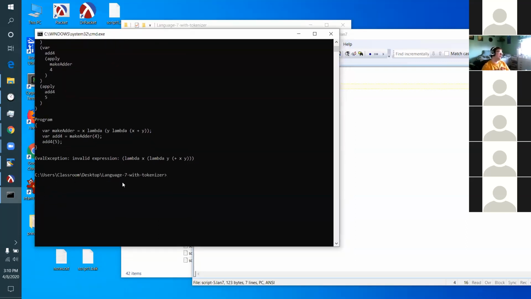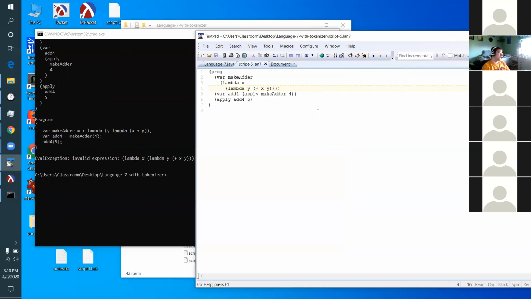We're not allowed to put a lambda expression inside of a lambda expression. I can kind of fix that. Yeah, we're not allowed to have lambda expressions inside of lambda expressions in this language. So can I rewrite it so that I still have a nested function?